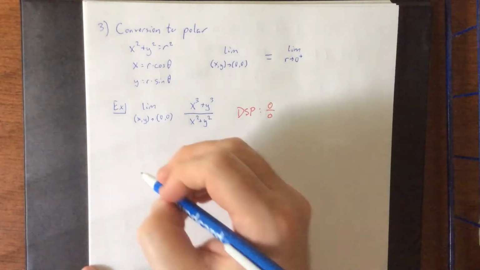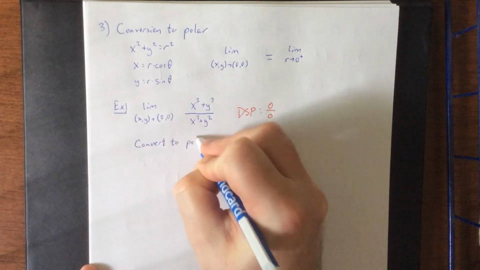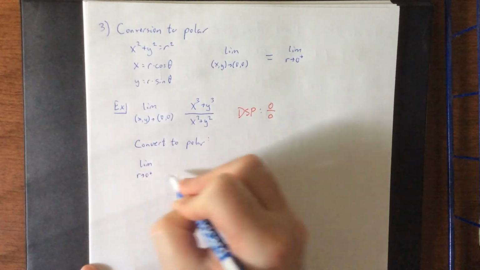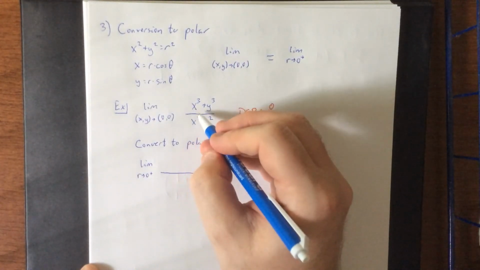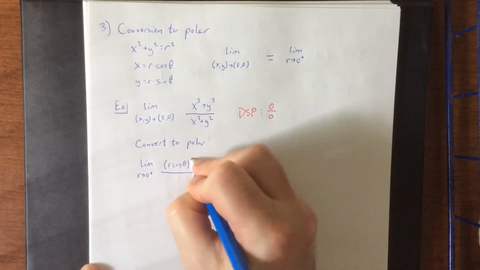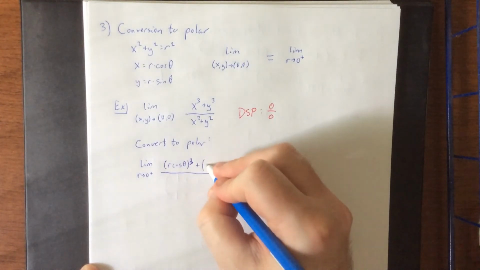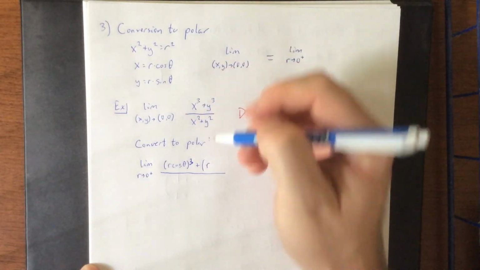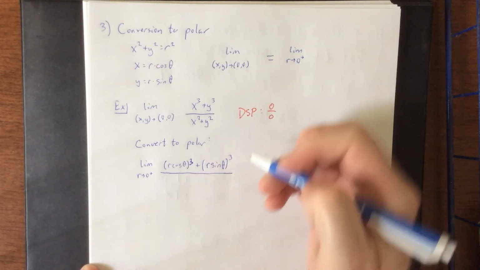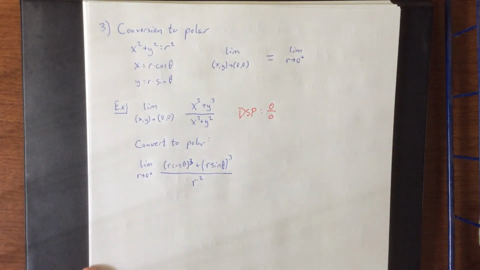If we attempt to use the direct substitution property, you are going to wind up with 0 divided by 0. Now, with that in mind, if we do a conversion to polar, we can now express this as the limit as r approaches 0 from the positive side of, for the x cubed, we'll use this conversion into polar. That'll be (r times the cosine of theta) quantity cubed, plus y cubed, we'll use this conversion for y, (r times the sine of theta) quantity cubed. And for the denominator, we'll go ahead and shortcut our way to this conversion right here. We'll call that denominator r squared.